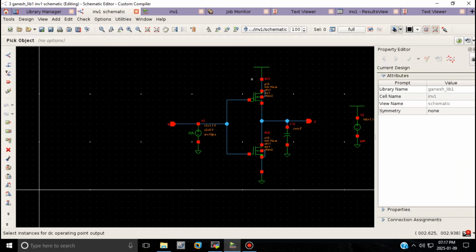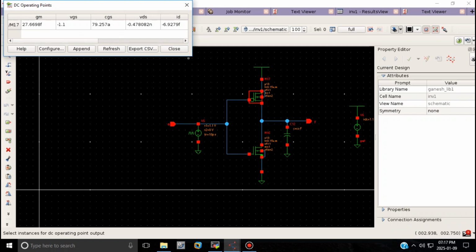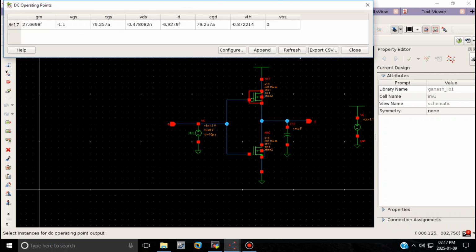DC operating points means you can select that particular transistor, and you can see what the parameters of that particular transistor will be at DC level. So there will be a VBS of 0 because the body terminal and source terminal are connected together, the threshold voltage of this much, the gate to drain capacitance of this much, the current conducted, and all the gm values also you can see across the transistor.